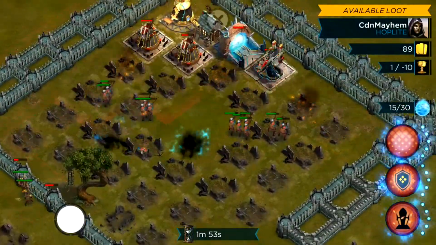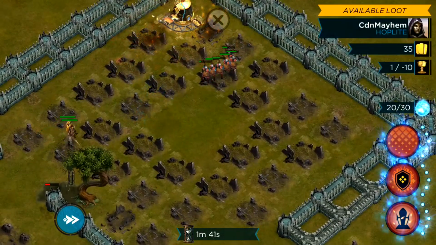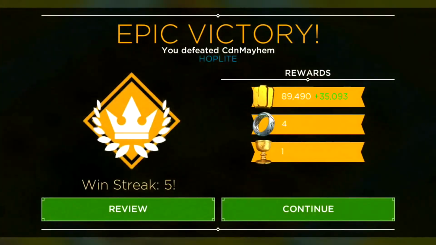There we go. Get all the gold. Bada bing, bada boom. So glad those catapults were upgraded. That is super useful. That's pretty much it. Let's get into the next ancient.